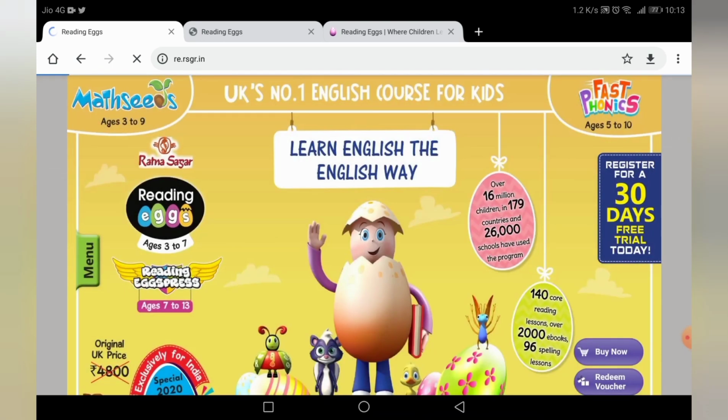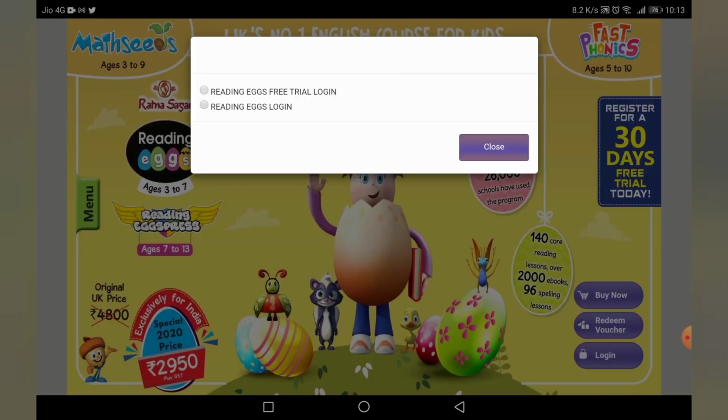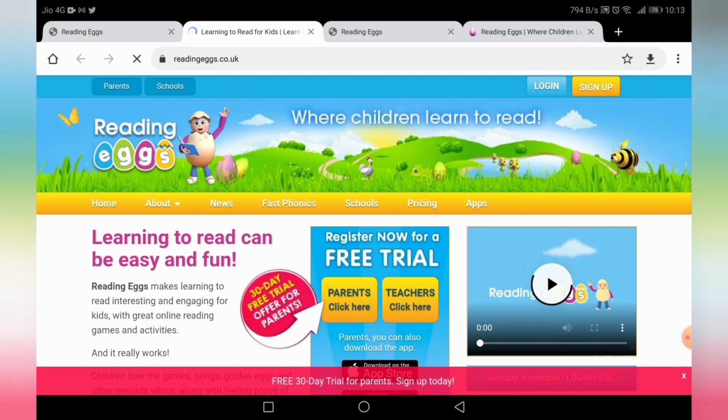Next time when you want to log in, you can log in on re.rsgr.in, and down below in the bottom right corner, you'll see login. You'll have to choose Reading Eggs login there. And then on the top, there is a blue color login button.